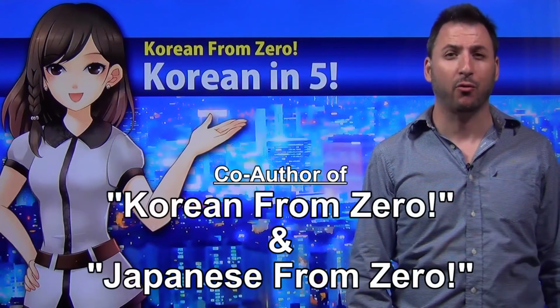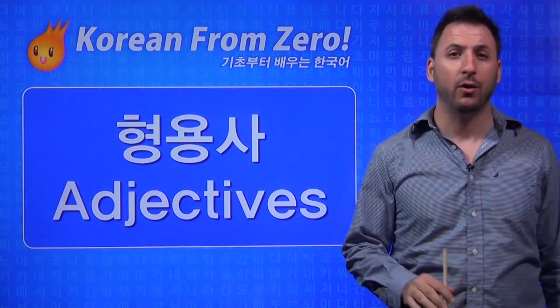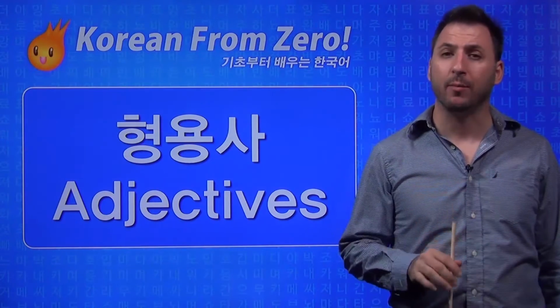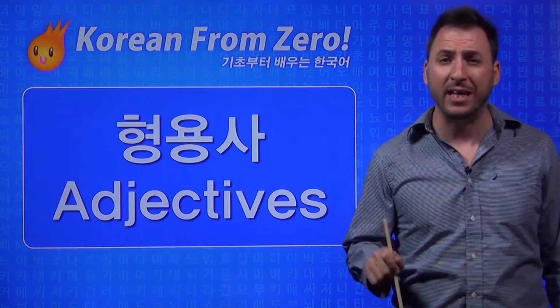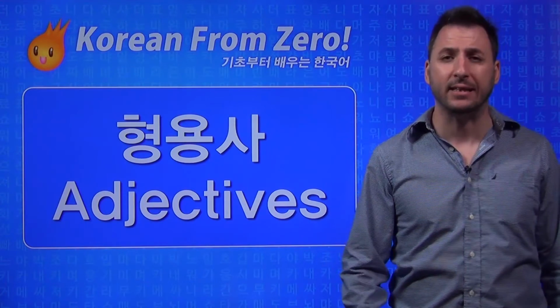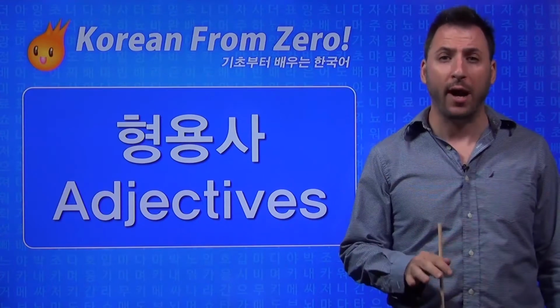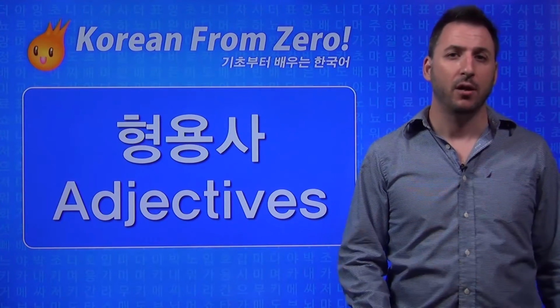We learn some Korean. Today's topic is sort of a double topic. We're going to be talking about 형용사, adjectives. But we're also going to talk about how to use those adjectives instead of just learning how to say them. We're also going to learn how to use them in a sentence properly. All right? So first we're just going to learn 4 adjectives, and then we're going to work with those 4 adjectives throughout the broadcast. Here we go.